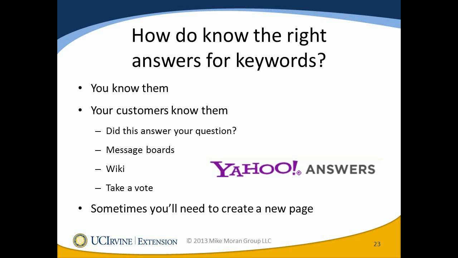If you're starting to get traffic to some of your pages from some of these keywords that you're not exactly sure whether it's the right answer for them or not, you can even put a survey on the page: did this answer your question? You can take a look at message boards where people are asking certain questions and see which pages the message boards link to. You can look at wikis, because wikis often have sourcing for the things that they talk about. So if you're desperately trying to beat out Wikipedia for a search query, and you look at the Wikipedia page, and then you see all the places that page links to, that can give you a clue as to what kind of information you need to have.